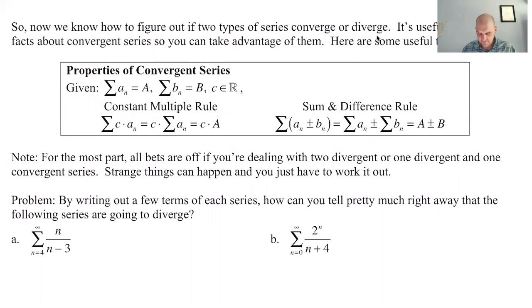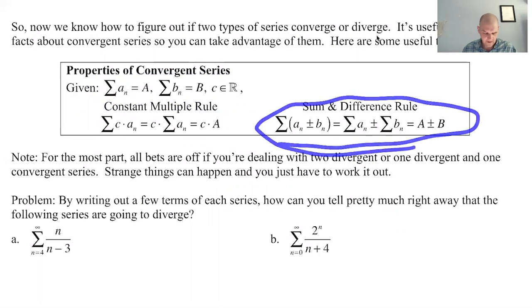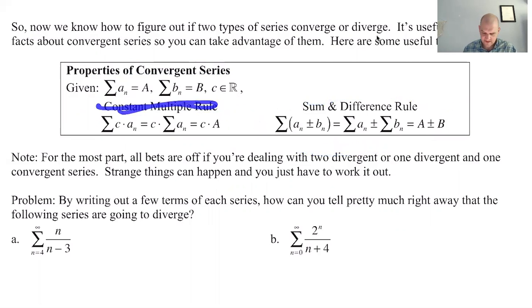And then we have sum and difference rules. It's really important that both of these converge for this to universally be true. If they both diverge, it is not necessarily the case that their sum or difference necessarily diverges, which is maybe one of the most confusing things. We'll get into that. But if they converge, then the sum of a sum or difference is the sum or difference of the sums, which means you just add up the values you were going to get.